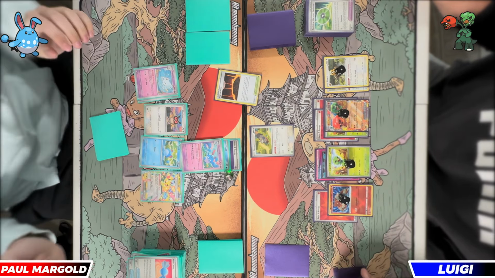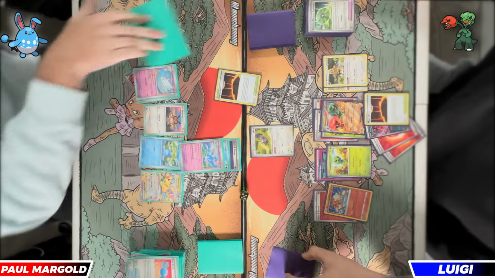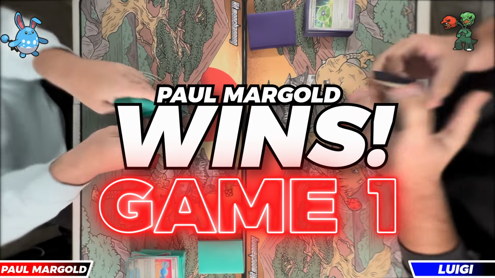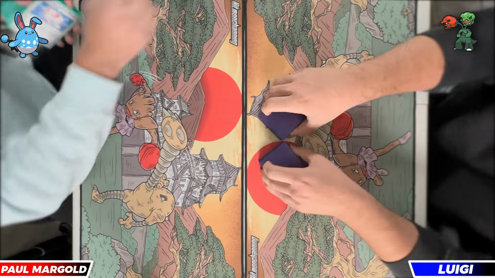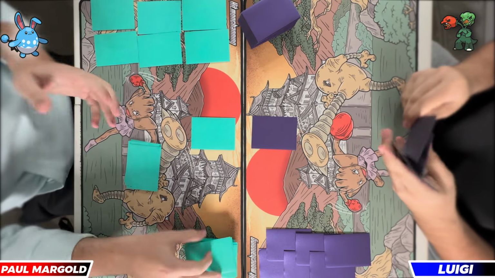Come on, come on, come on! Yeah! Knocked out for two prize cards. Let's go! Hey man, I'm surprised how well this Scovillian deck... That was probably the most crazy game we've ever had. That was so crazy. The Scovillian for one into the heads win, man. Alright, good luck. Good luck.